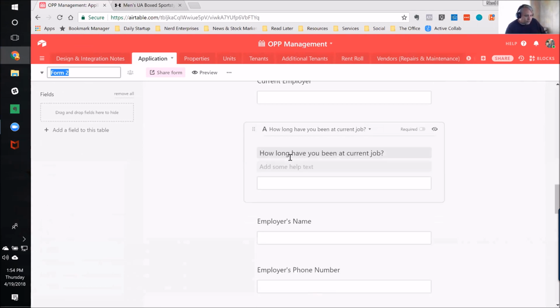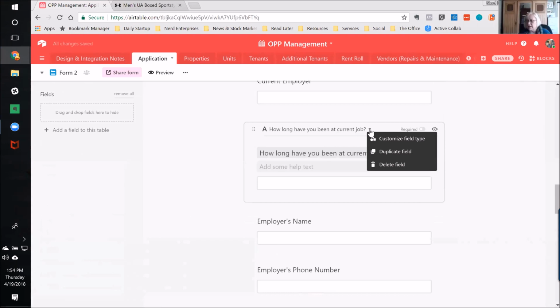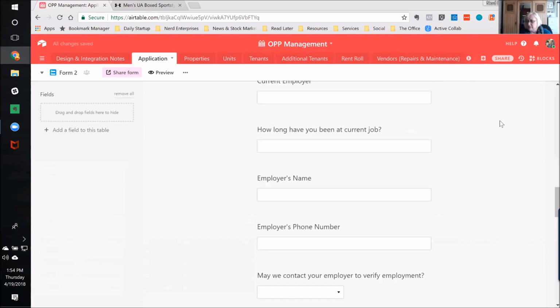You click on any one field. I can decide if it's required or not. Can you do checkboxes or pull downs? Yeah, because there's a column type for checkboxes. So if you have a checkbox column type, that's going to come in here. And if you have like a single or multiple select drop down, that's also going to render here. Right, so yeah, basically, if you can conceive it.